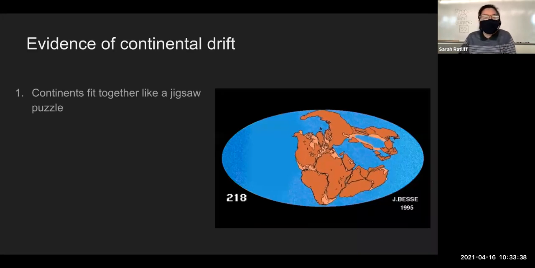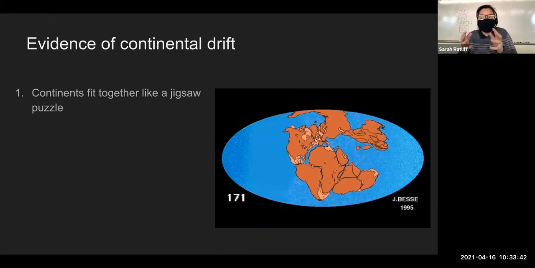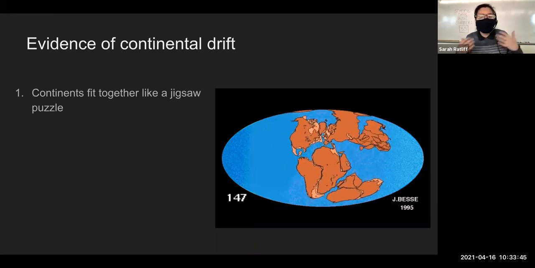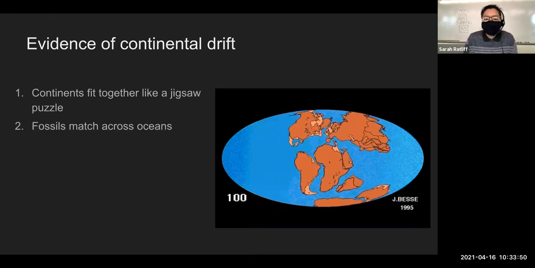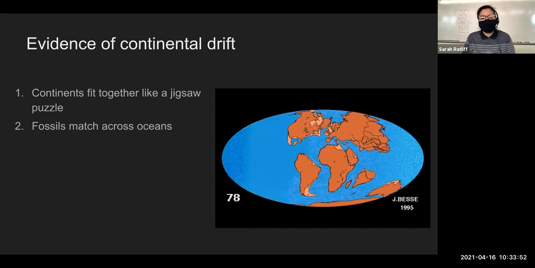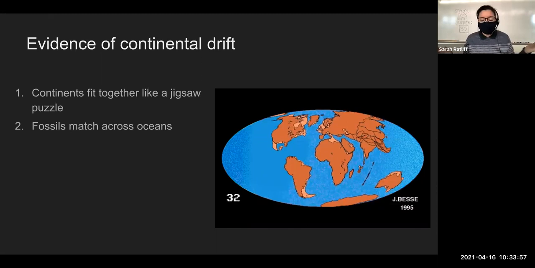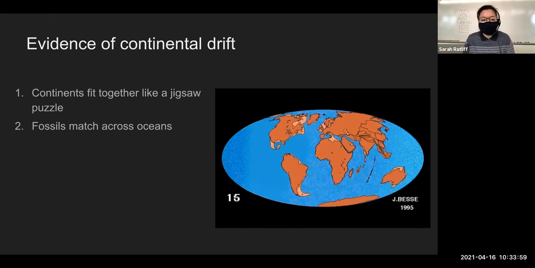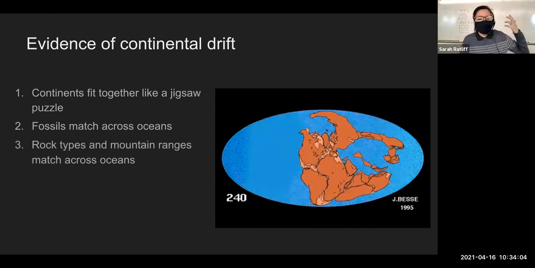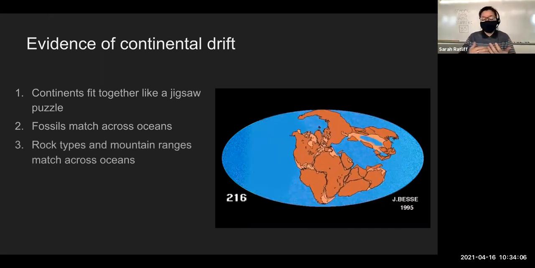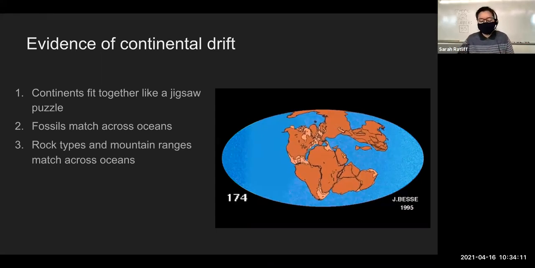And then he said, hang on. I have some evidence. Look at the way these continents look. They kind of seem like they fit together, like a jigsaw puzzle. When we look at fossil evidence, for some reason, we're seeing similar fossils across oceans. If these continents weren't together, how did these fossils get on multiple different continents that are really, really far apart? Same thing about rocks. I'm seeing the same age rocks on one side that connect pretty similarly if they were fit together, to rocks on a different continent.